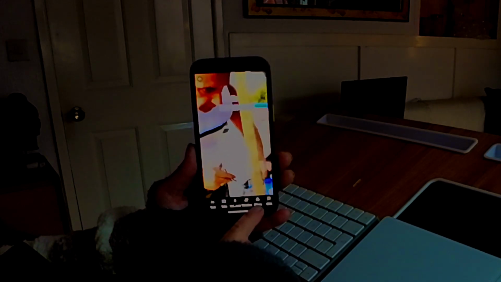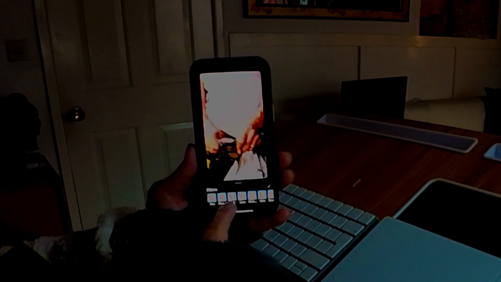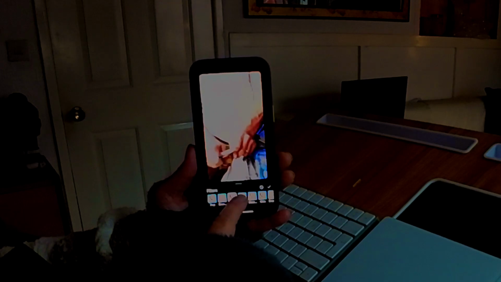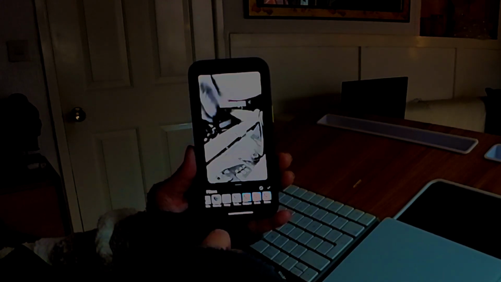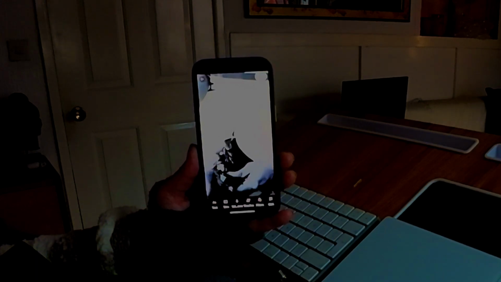And then you have filters, so you can make the whole video look different, whatever you like, lighter, darker, I think even black and white. Yeah. So if you finish, you do the little V sign there. And then here you can also add an answering question that comes up on your screen. You can play with that.